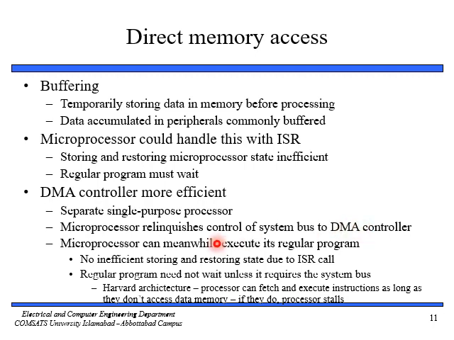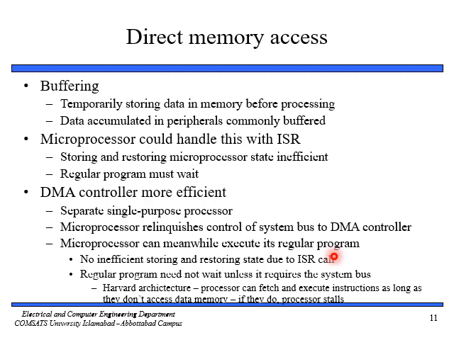So we can release the control of the system bus to DMA. The microprocessor will no longer be using the system bus. Rather, it will give the control of the system bus to the DMA controller. The microprocessor can meanwhile execute its regular program. As in the case of interrupt, we have seen that the microprocessor accesses the system bus, and then it goes to the interrupt service routine while halting its main program.